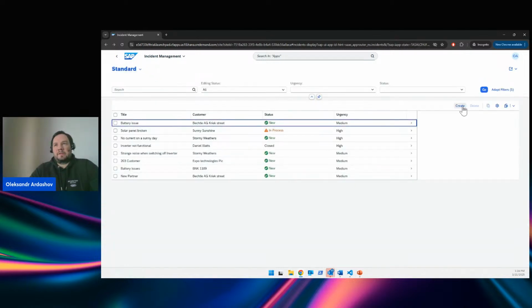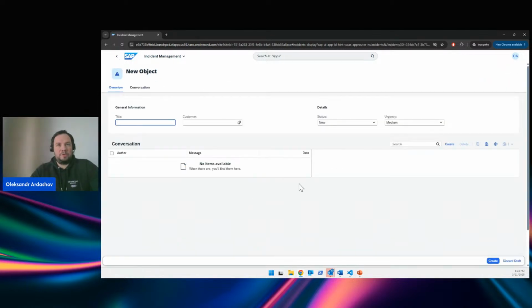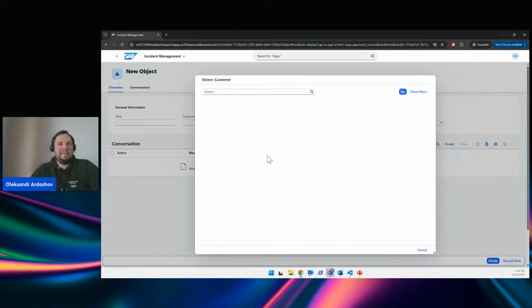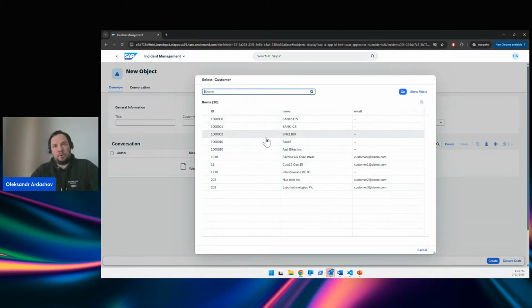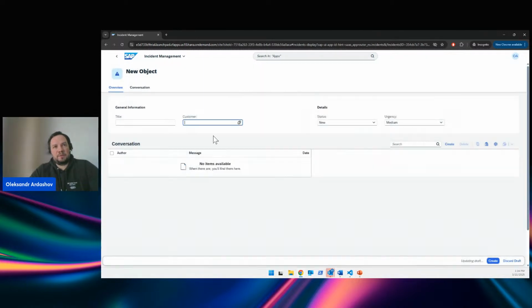So here we can add, for example, a new incident, and one important thing is the customer. And we know well where customers are created and available. Of course, it is our backend system, and basically this data now comes from this mock service, which is up and running on Cloud Foundry. In a production system, it will be a real backend system. So now we consume data from our ERP system.